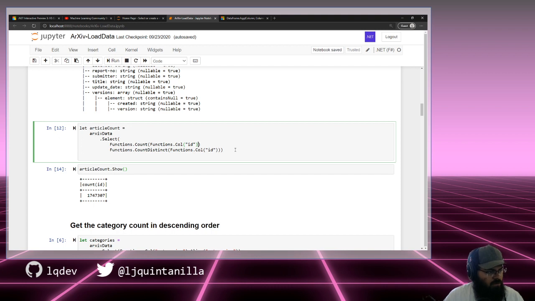What I want to do is give it an alias here, alias of no articles, and I want to give this one an alias of distinct articles.